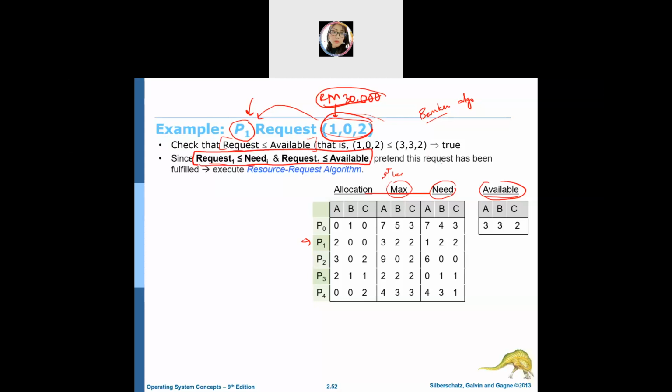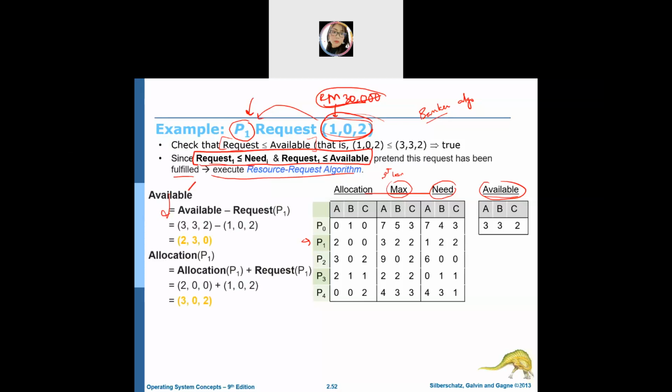If it fulfills this, then you can execute the resource request algorithm step by step to update three values: available, allocation, and lastly the need. So you update all the values in the table of P1. After that, you continue.